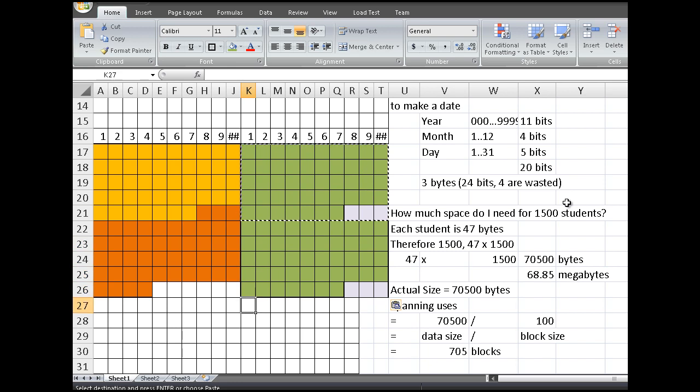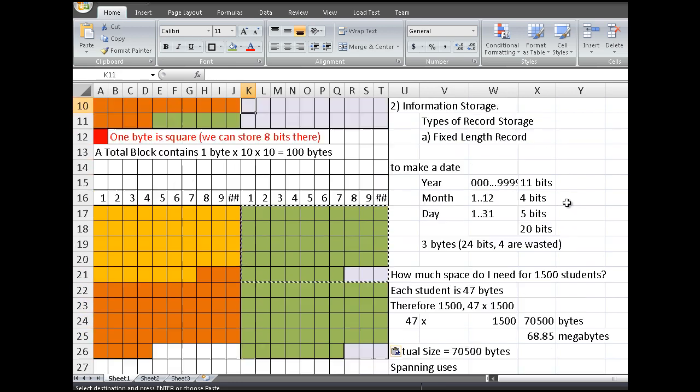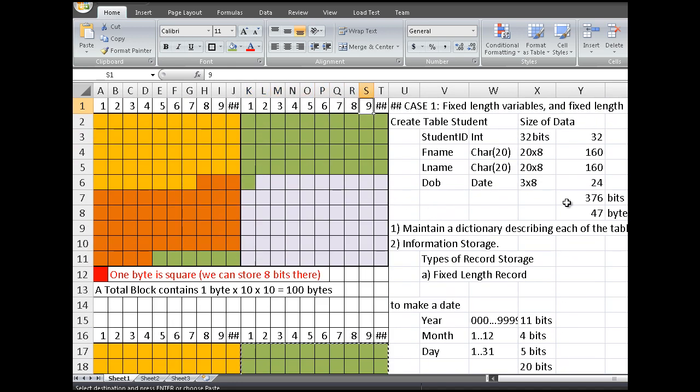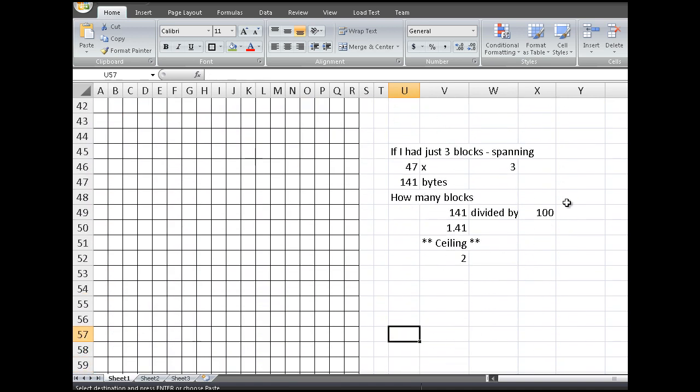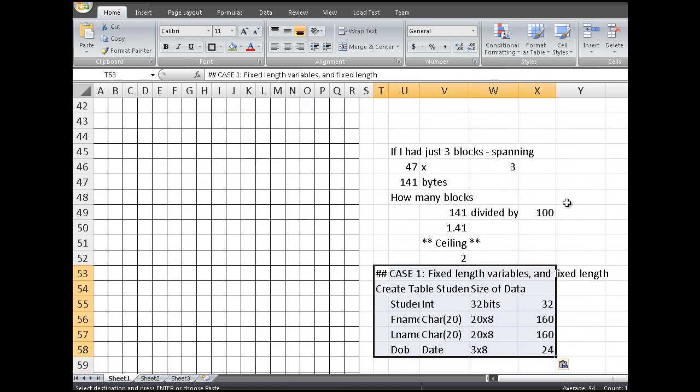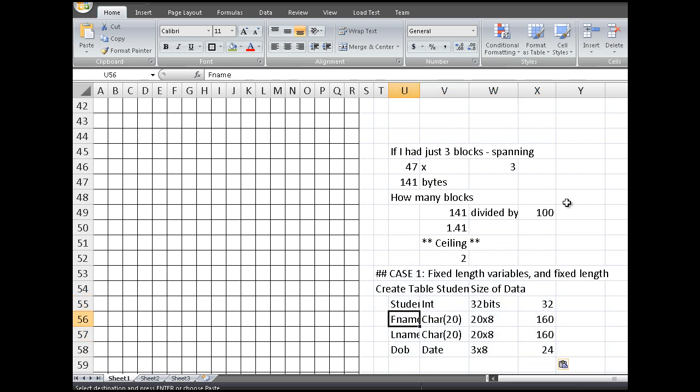Okay. Now, let's talk about the next iteration. So, we have seen that we can have things and we can try and compress them. Right. But this is not the only way to store information. And some people have been using varchar without even knowing why varchar came. So let's go on to the next idea. Right. And that is, instead of using char, which is fixed length, we can actually start using variable length fields.